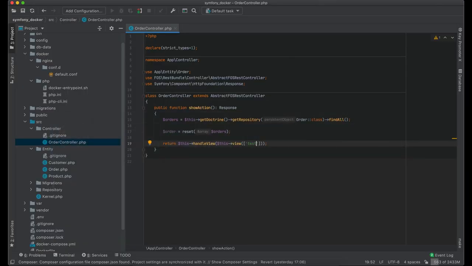Okay. There is a problem on some operational systems that mounted folders might cause performance degradation. For example, it's not recommended for Mac users to mount folders like var because application makes many requests to files in this folder and performance really drops. There is an open GitHub issue in Docker repository. The link will be in the description if you're interested in more details.